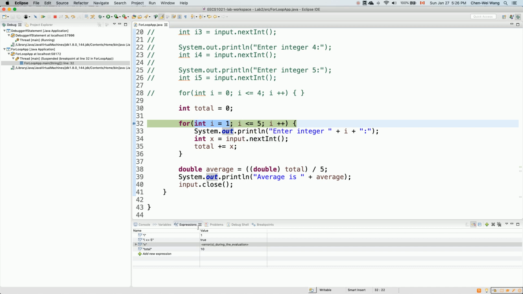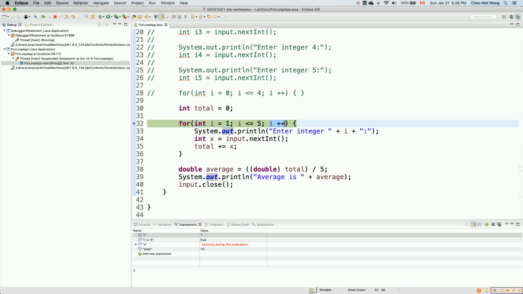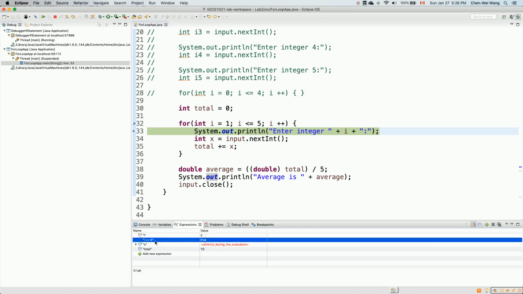So now let's try this. So now we are at the end of the loop over here. So now don't forget we're going to execute I++. I++ is going to increment I from 1 to 2. And then 2 less than or equal to 5 is going to give me true. So these two things will be done when I say step over. Okay, let's try. If I say step over here, you can see that I has been incremented to 2. And then 2 less than or equal to 5 is still true, right? And then we can execute this one here.